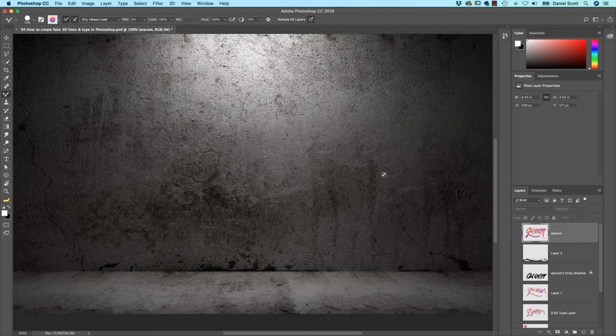Okay, to get started, I'm just using that same background. I'm actually using the same file as before. I've just turned everything off. I'm going to make a new layer. This one's going to be my 3D using paths, 2.5D. So for this to work, we need a path.